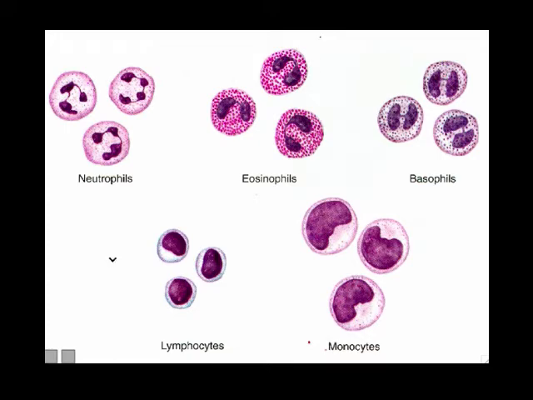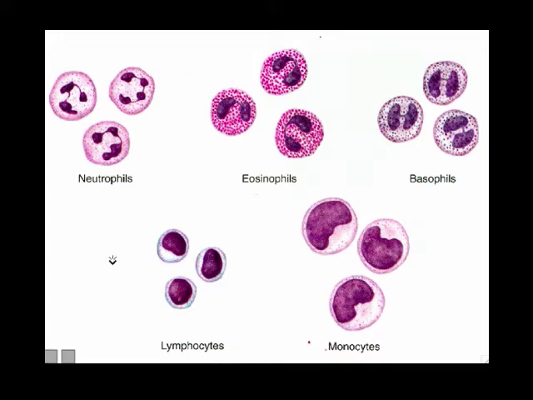Each of these 5 types of white blood cells has its own particular role in your immune system. In other words, each of the 5 types fights the pathogens in its own particular way. Here on this chart that I made in your notes, I listed the function, in other words, how each one of these 5 types fights pathogens for you. Notice that for 3 of these 5 types, the way they fight the pathogens is something called phagocytosis. So for neutrophils, eosinophils, and monocytes, their method of protecting you is this phagocytosis.